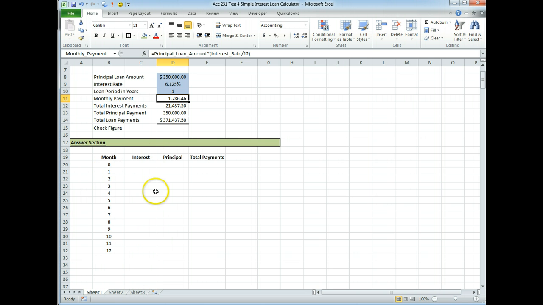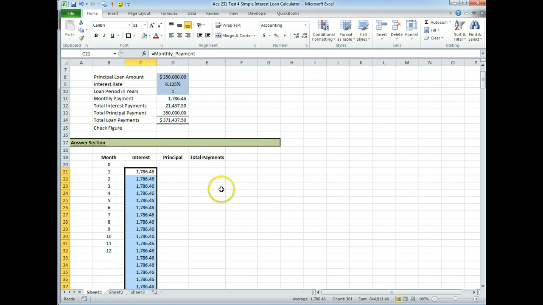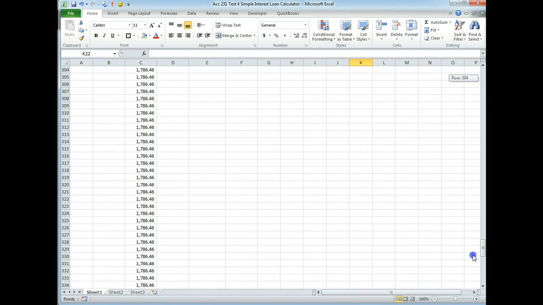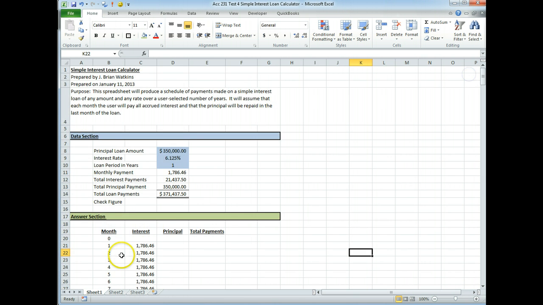Okay, so now that we've done the if statement, let's ask ourselves, what's the interest going to be? Well, the interest is going to be the monthly payment because you're always making the regular monthly payment of interest. Okay, and let's format it. We use a comma format, and if I double click on it, it goes all the way down. Now, what do you see here? You see a column that shows up all the way to 360. Well, we don't want that. So what we're going to do is use the if statement here, and redo an otherwise simple formula to make it smart.